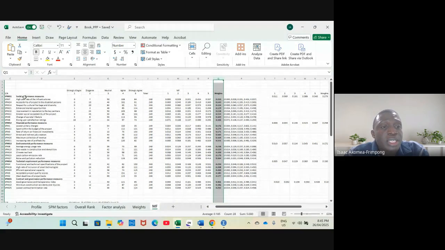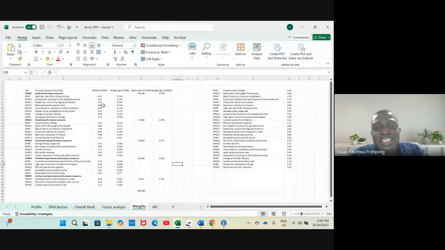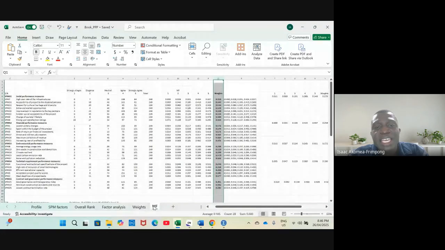Of the groups I'm talking about, if we pick a whole group, what is the membership function for each of the groups? How do you determine that? Very simple. So here we use a matrix. And the matrix here is that you are going to multiply the weightings that we determined. Remember the weightings that we determined. You multiply the weightings of the individual variables by the membership function of each of the variables.